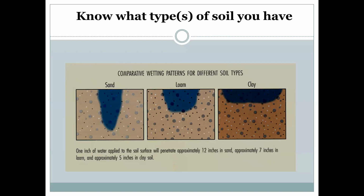If you live in the flat part of town with not a lot of rocks in the soil, a soil probe works really good. It's like a metal rod. You could buy a metal rod for that matter at a hardware store, 1/4-inch metal rod that's 3 feet long. And right when you're done watering, like it's still soppy mud, you slide that rod through the wet, soppy mud, and it'll slide right through it with no resistance. And the second you hit dry soil, you'll feel it. And then you pull it back out, see how far it went in.